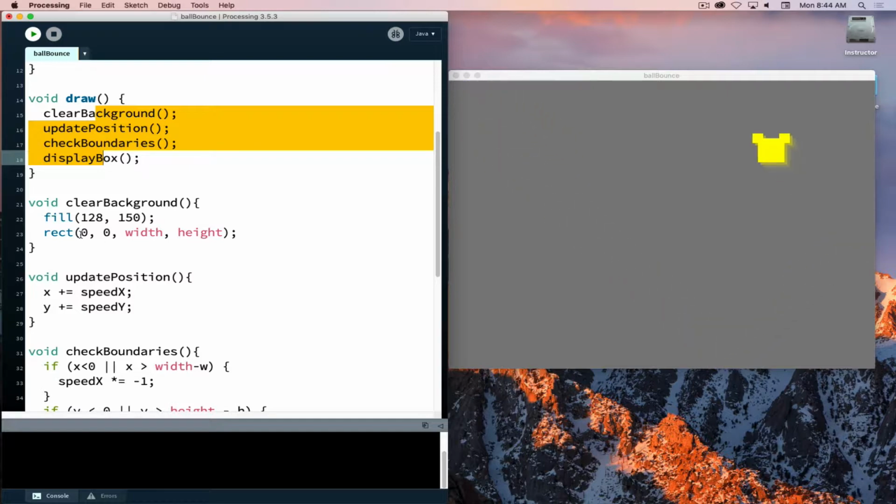So you could put lots of comments into your code. Your draw function could be 200, 500 lines long. But if you did that and tried to figure out how your code is organized and structured and what is happening, if you didn't have good comments, it would be a nightmare. This way, it allows it to be much more organized, which is going to be useful as we move forward and start adding more items to our programs.